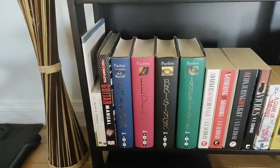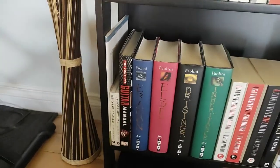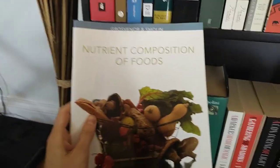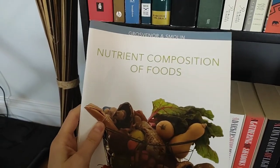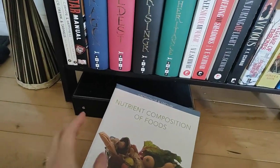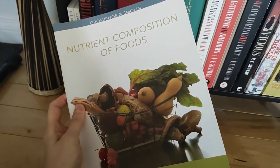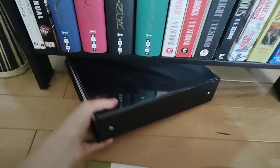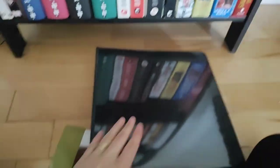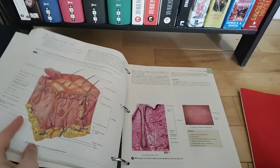Now for my final shelf, which is just sort of what was left over at the end, and it's ended up being mostly fantasy books. Fun fact about me — for the first two years of university I studied kinesiology, and out of all of my kinesiology textbooks, I kept this little addition to my nutrition textbook, and also this anatomy and physiology textbook, which I found super interesting personally. Some people look at it and think it looks sort of gross, but anatomy was my favorite class out of all my kinesiology classes.